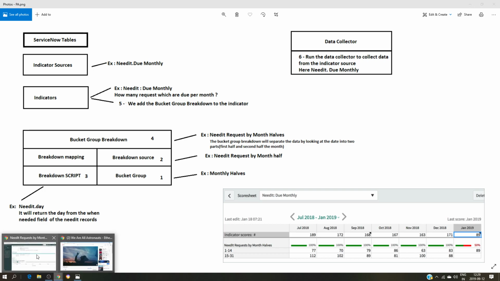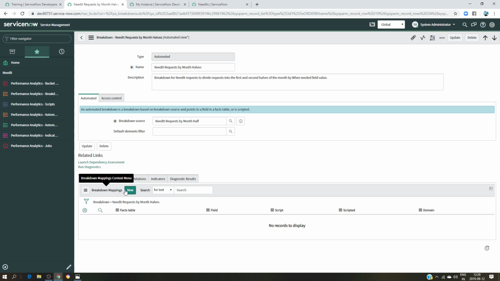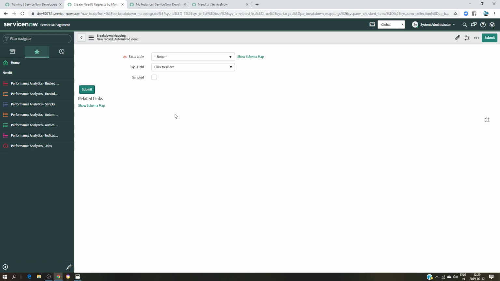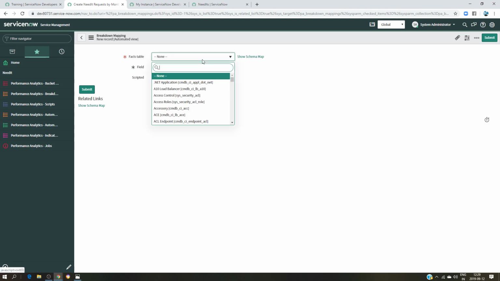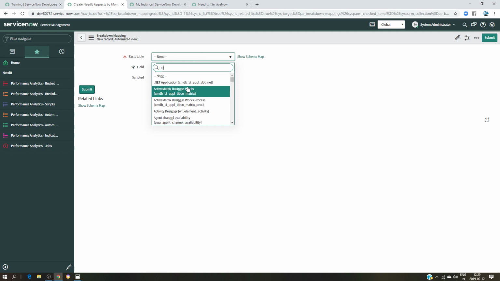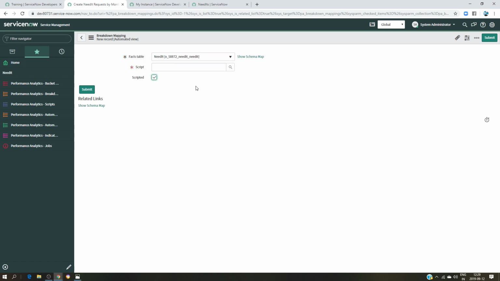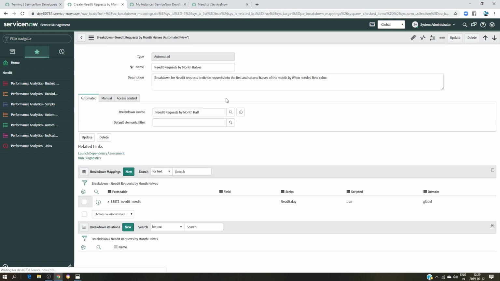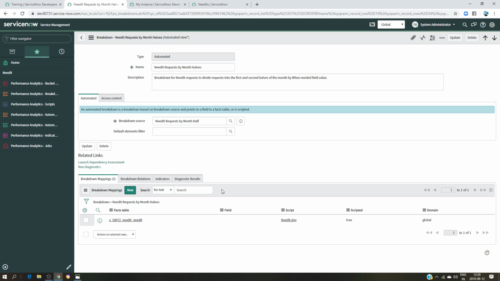So here we go to breakdown mappings and click on new, and here we are going to look for need IT, and it should be need IT date. Okay, submit. Great, we have done our mapping as well.